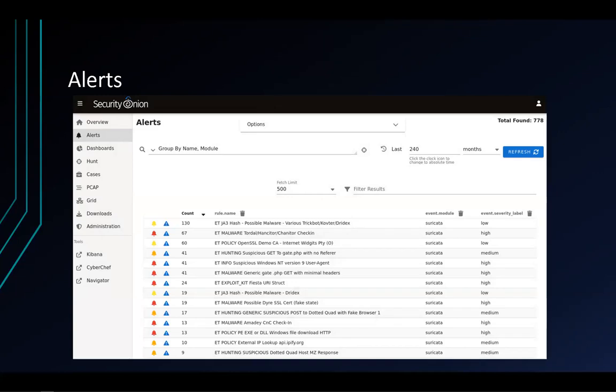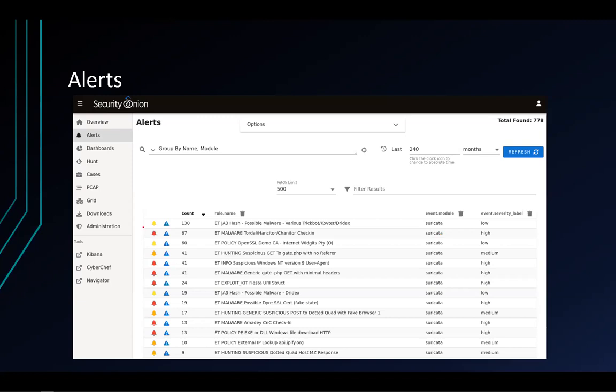All right, first, we have your alert screen. This is where we start our days if we are managing or monitoring Security Onion. This is your single pane of glass. It aggregates all of the different alerts from different modules and presents them in a table with the fields that are common to the alerting modules, such as severity, alert name, occurrences. And of course, in the module section, it will tell you which module is reporting that alert.